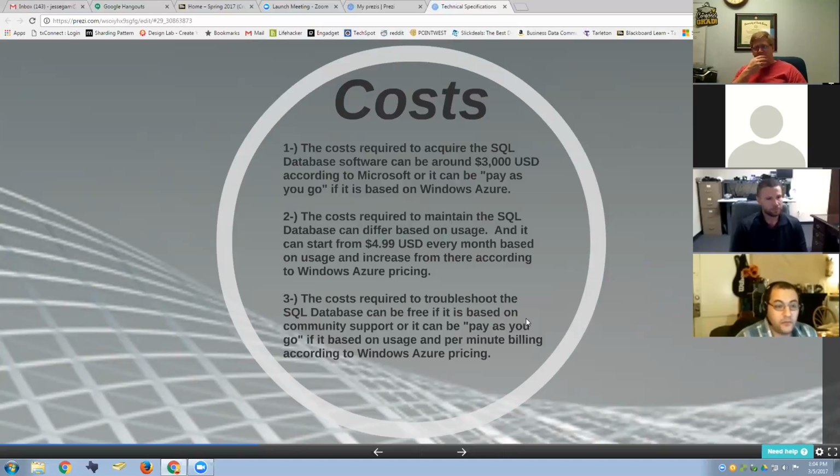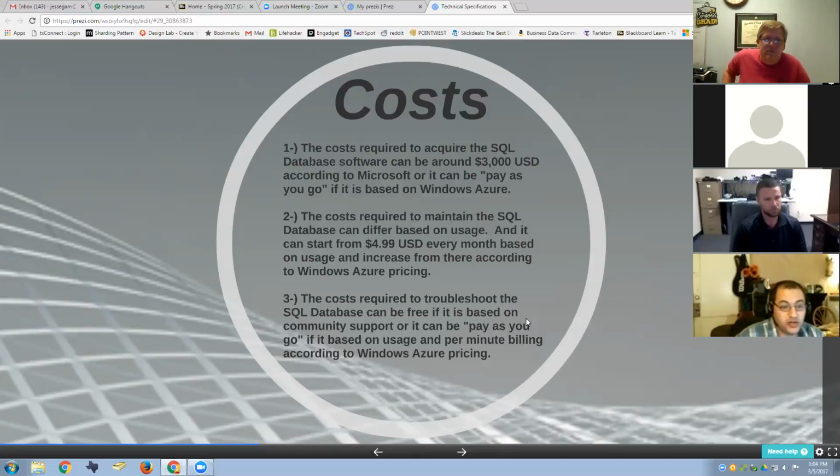The same is similar if you require maintenance of the SQL database. The cost to maintain the database can differ based on usage as well, and that's only if you are going to be using Windows Azure for that.